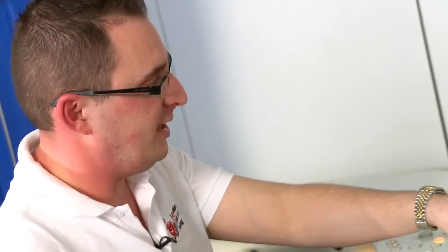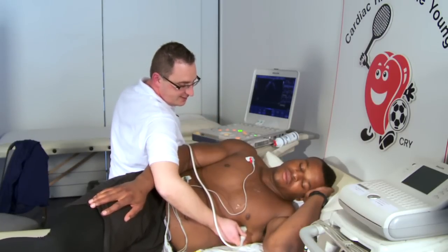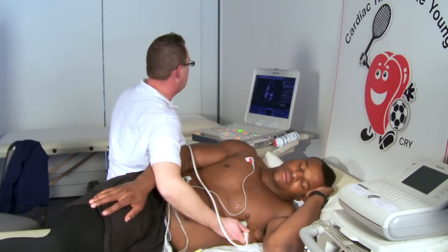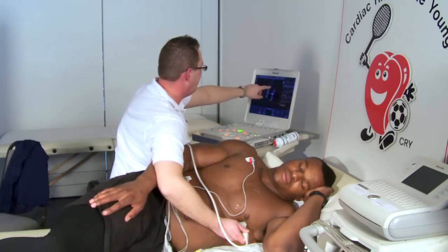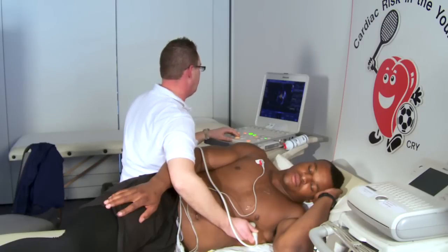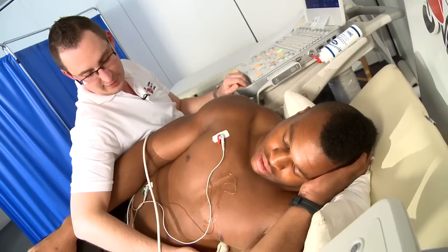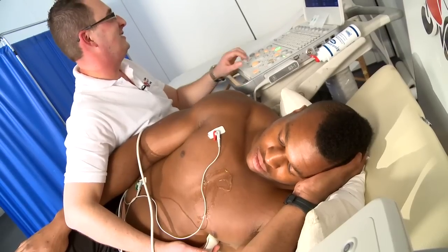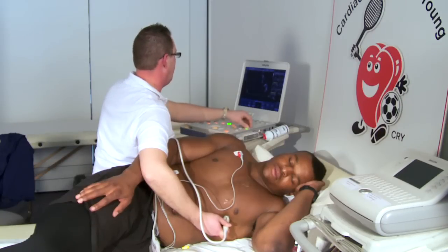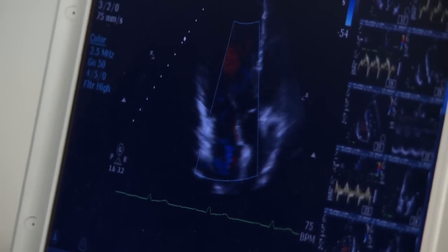So as I mentioned earlier, what I've done now is just rotate round again. We've gone from this 2D cut that's cutting through the four chambers of the heart, and I'm just rotating round to get the front and the back. So I've got the left atrium, the left ventricle, and the mitral valve just in the middle. Can I just get you to breathe in a little bit and hold that? And breathe away. Well done. And I rotate a little bit further around, and hopefully we start to get this three-dimensional picture in our heads. So breathe in and hold that — brilliant. Excellent job.